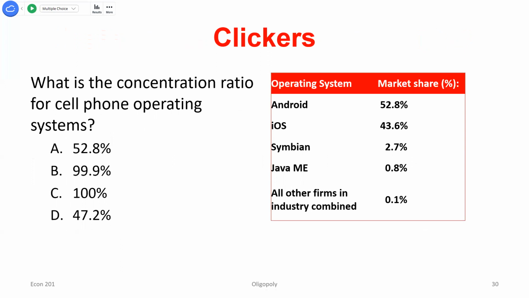You can imagine I'm looking at this industry and I would come up with my HHI instead of my 4-firm concentration ratio. This is going to be roughly around 5,000 because I've got more than 2 firms, but really 2 of the firms have 95% of the overall output. So this is going to have a really high HHI. When it comes to operating systems for phones, we really see that there's a couple companies that have a lot of market power there.